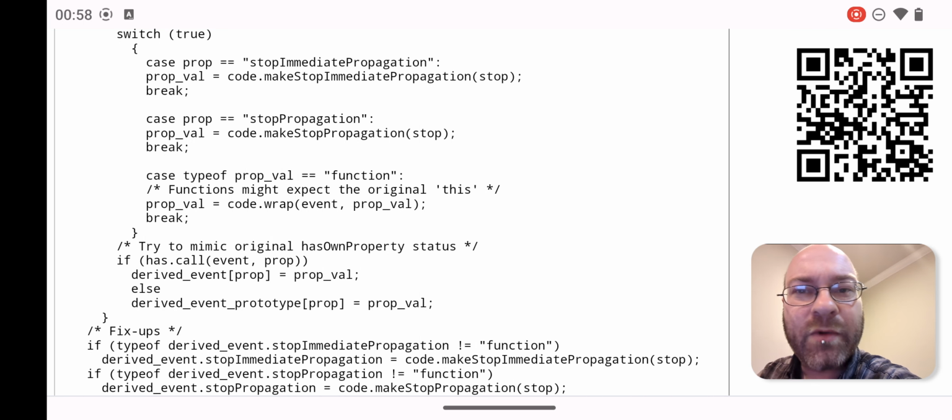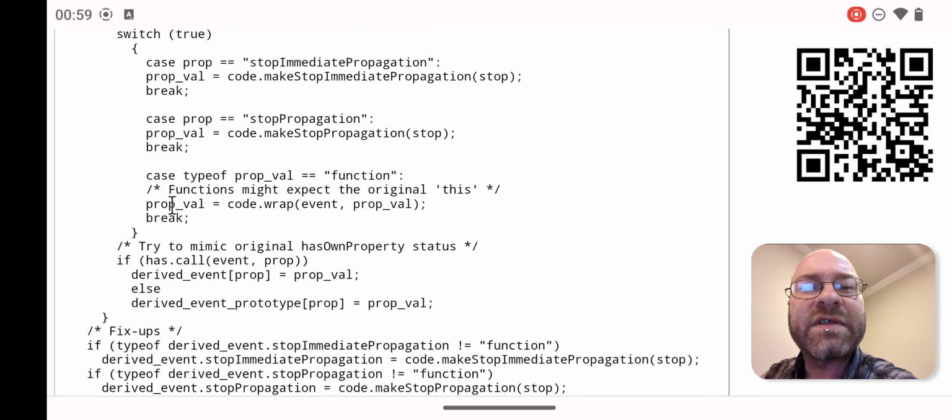So instead, what I'm going to do is I'm going to invoke code.wrap. I'll pass the original event, and I'll pass the function that was discovered as a property of that original event. And this is going to return a function that just binds together the original event with the property value and return that as a new function for this prop val variable.